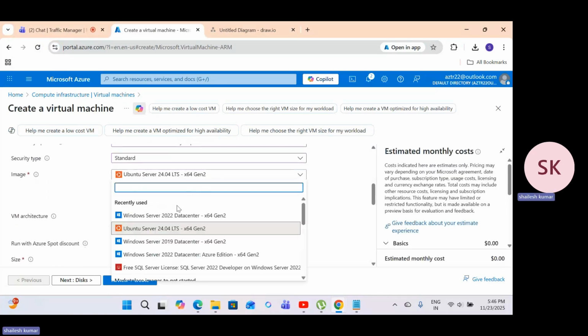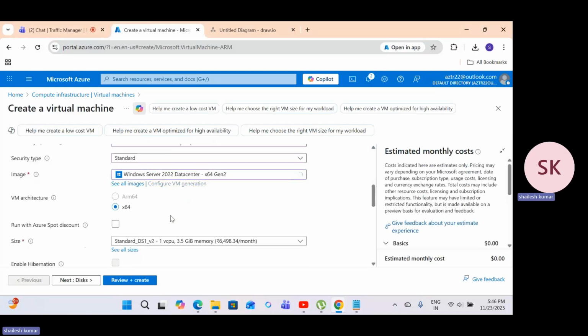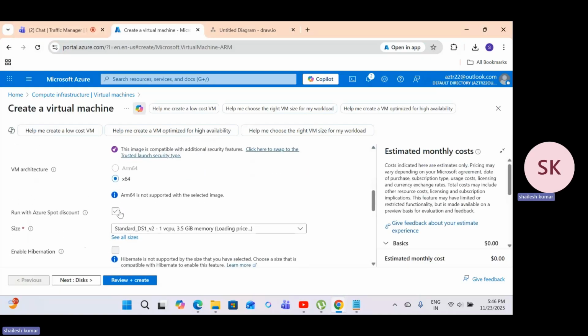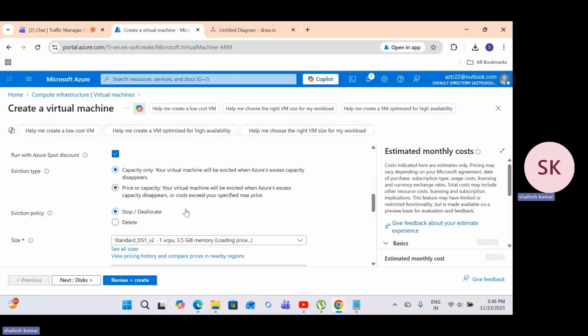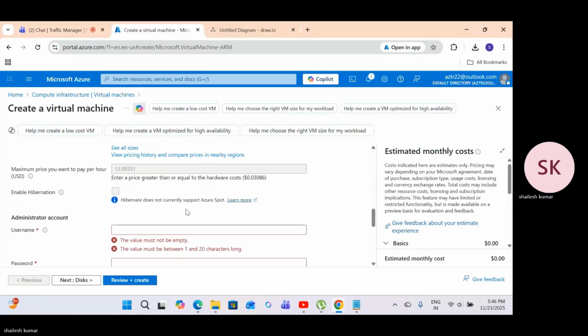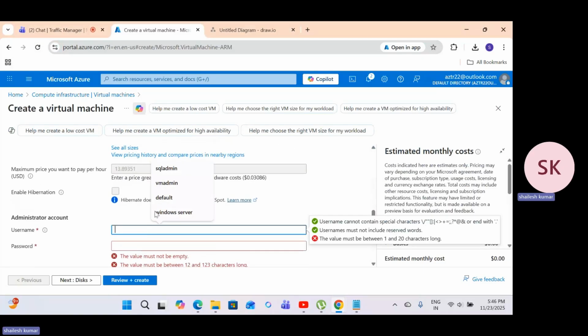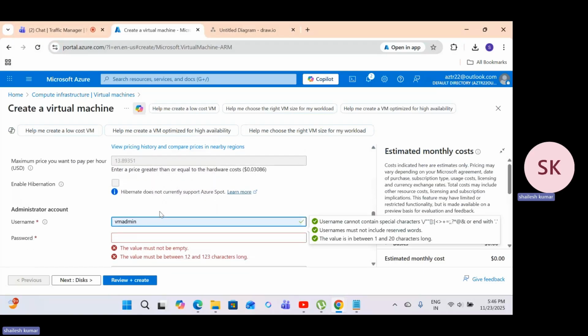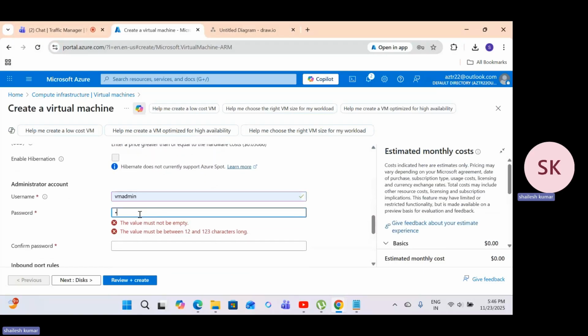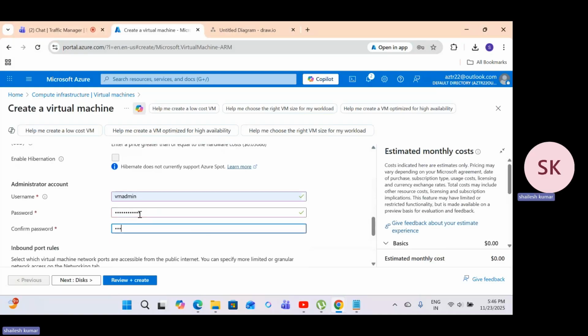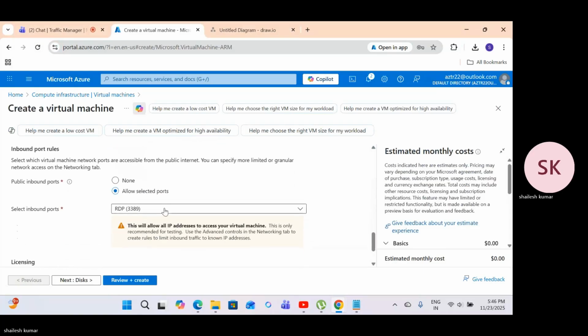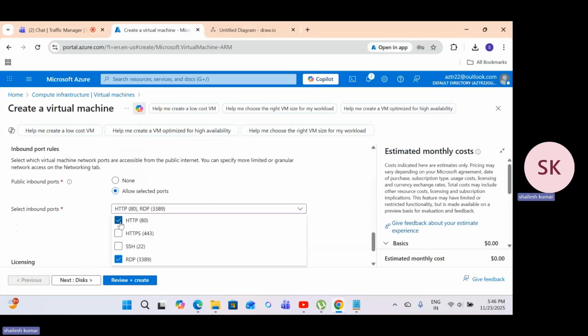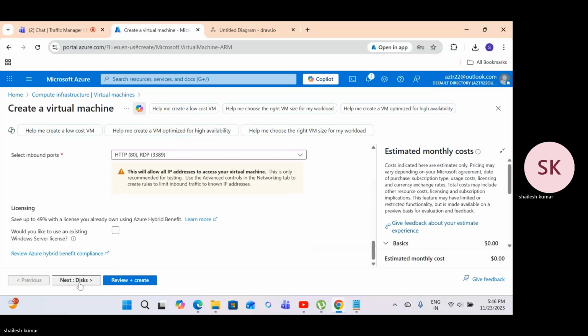I am going to use Windows Server 2022. Also, I am using spot discount. Username, I am using VM admin. This is a local user account. Then password, a 12 character complex password. Also allow port 80 because I am going to make it a web server.